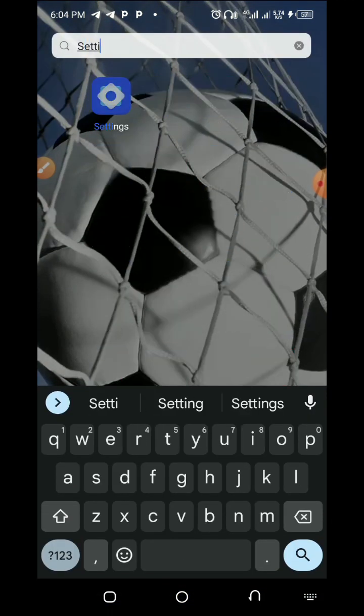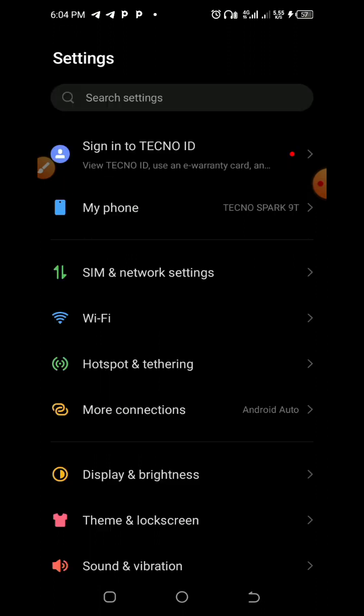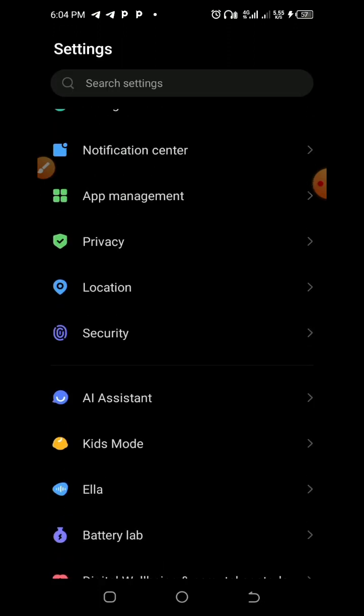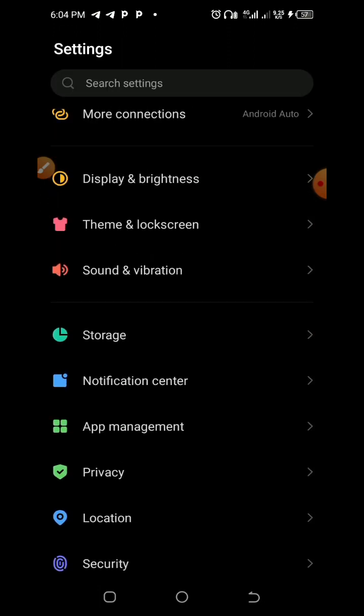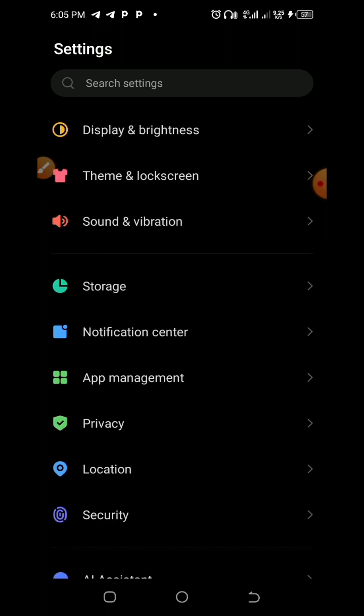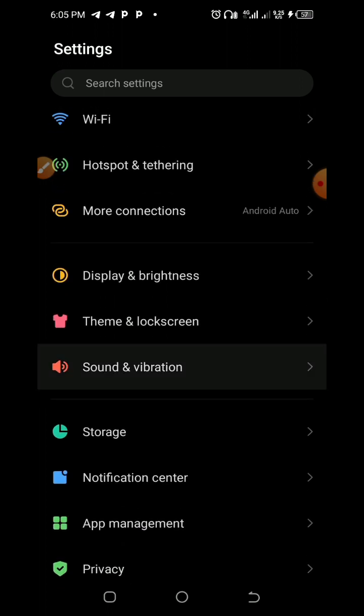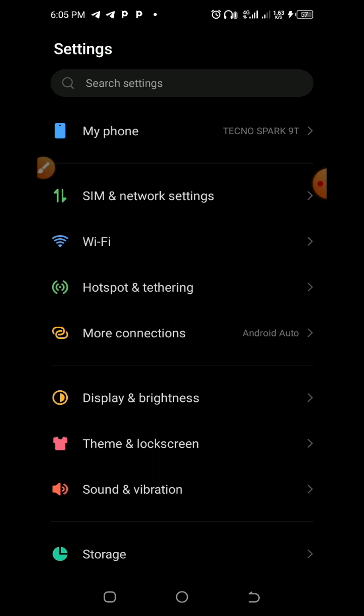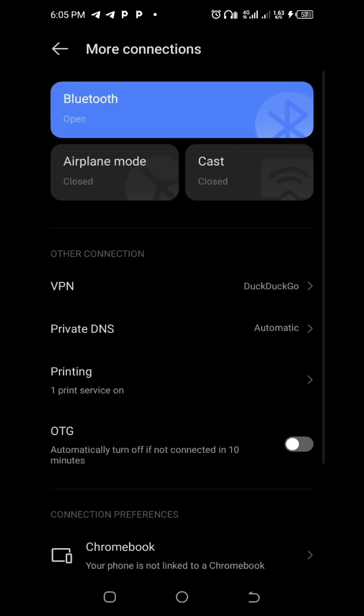I think from your settings you would check connection. Once you click connection, you'll see VPN here. These are the VPNs that I have in my phone. I have 3 VPNs. I did not put the other one here. If you want to put any VPN that you have in your phone here, you click on this plus sign down here.